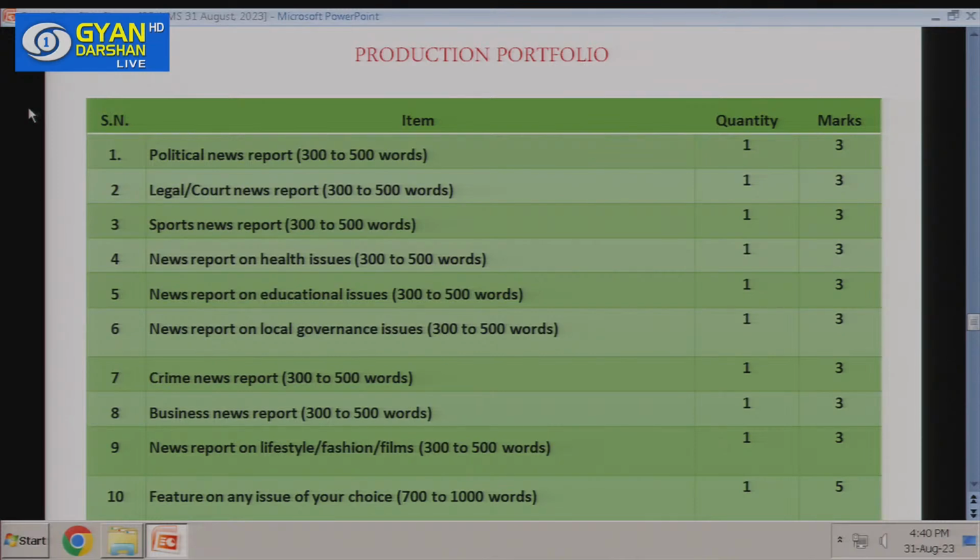And when you are writing a news report, follow the structure of a news report. Give the proper heading. If you want to give some subheadings, write them down. Give the date line, give the place line, give the credit line. So the news report should be in the format of a news report.